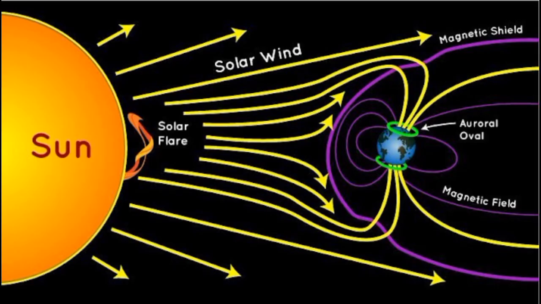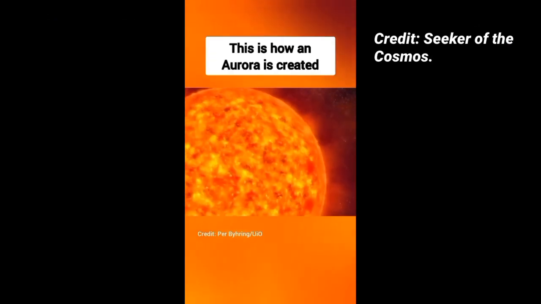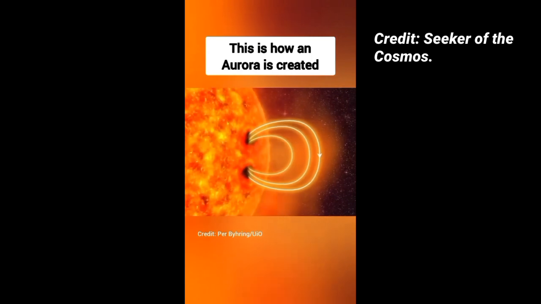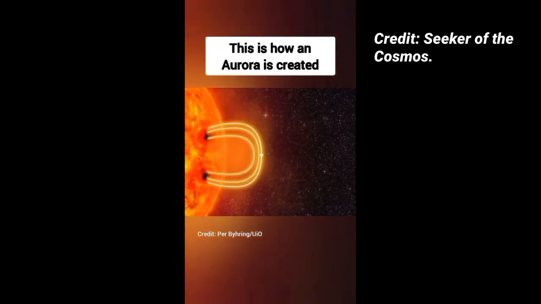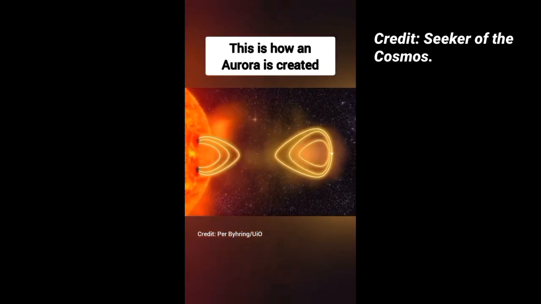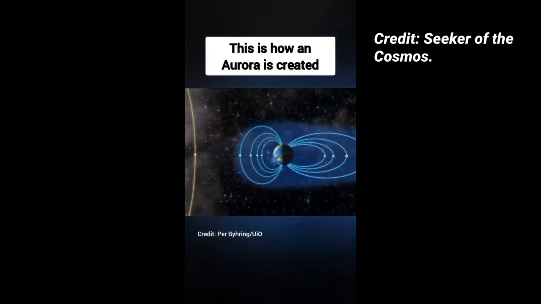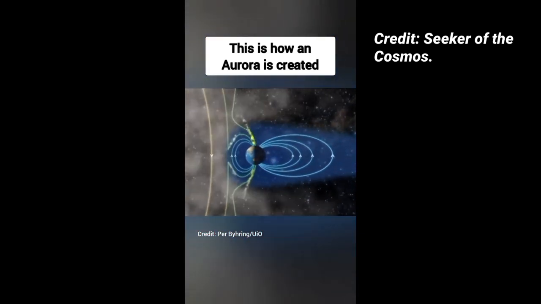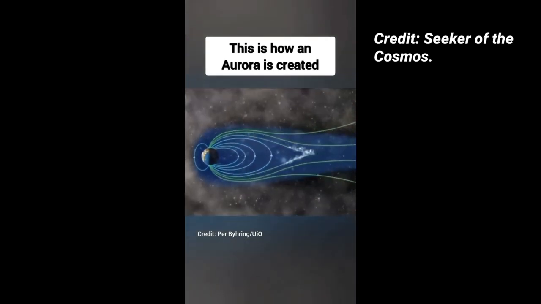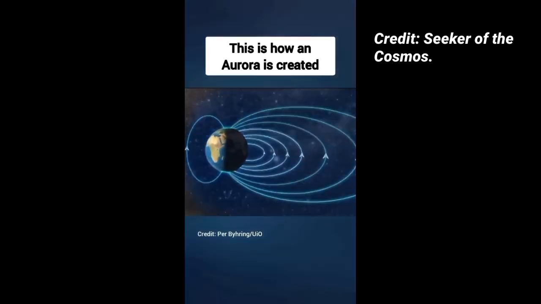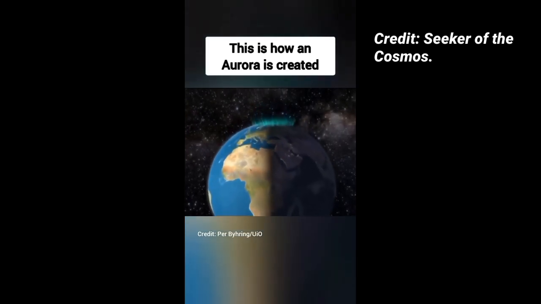Do you know this phenomenon occurs because of our sun? The sun is a ball of superhot gases made of electrically charged particles called ions. These ions continually stream from the sun, called solar wind. The solar wind approaches Earth. Since the Earth is protected by its magnetic field, most of the solar wind is blocked by the magnetosphere, but the ions continue to travel farthest into the solar system.